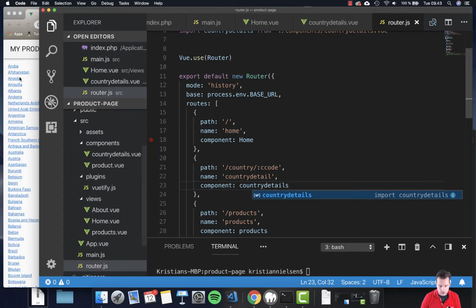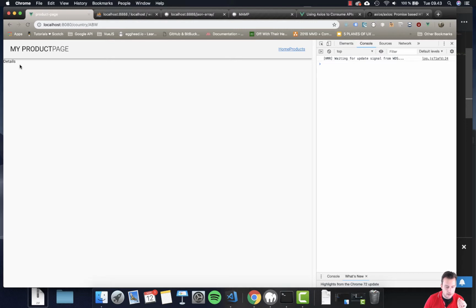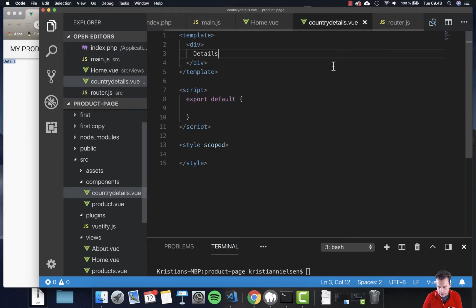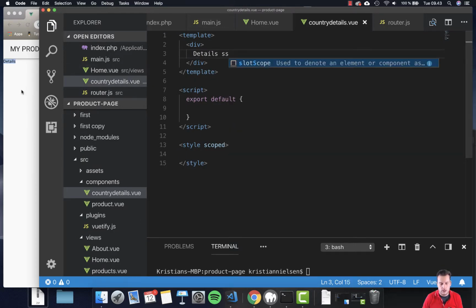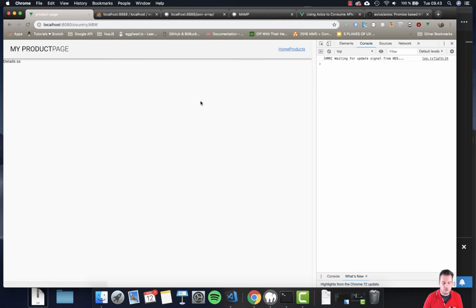And now we go back to our browser, and let's hover the mouse down here for Aruba, and you can see at the bottom of the browser it says localhost:8080/country/ABW. If you click it, I go to my component page, that is this one here. So now we know everything is working, right? Cool. So now we have our name param, our actual navigation for this part set up. And the next part we're going to look at is actually grabbing the correct data and presenting only Aruba's information in this one.